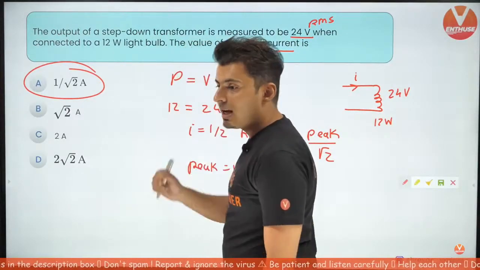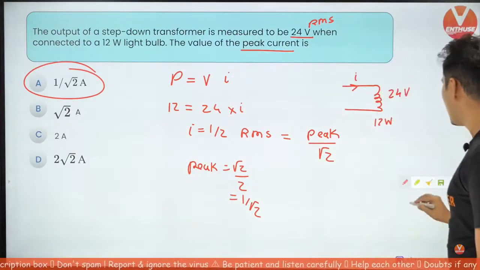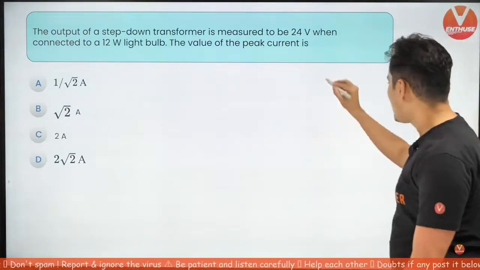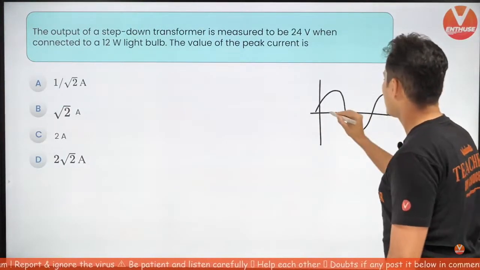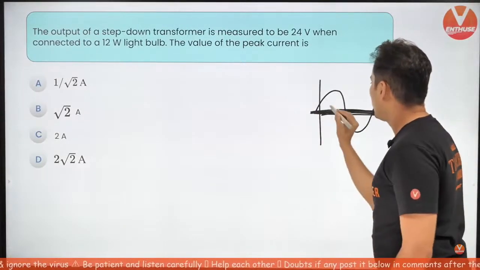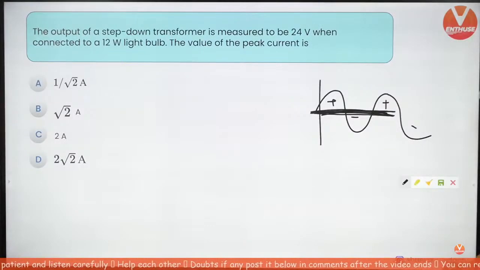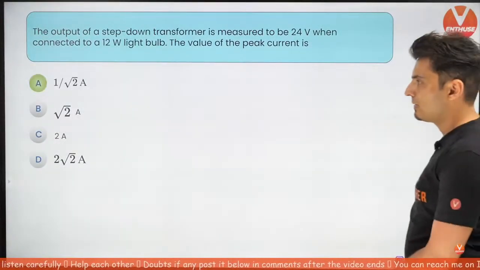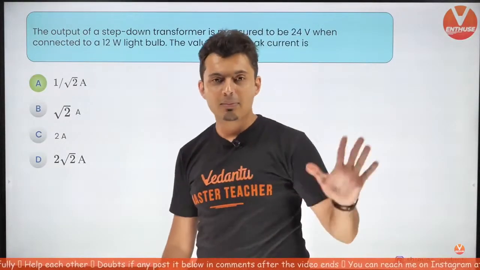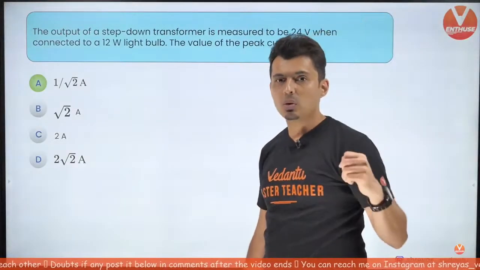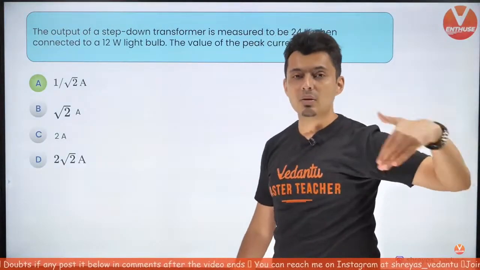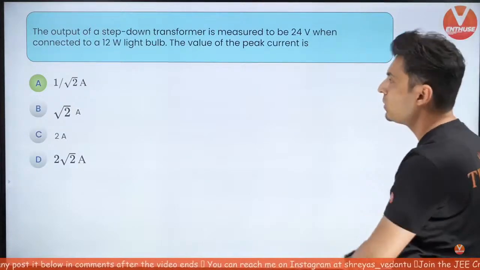What is the relationship between I RMS and I average? See, the average value of any AC circuit is always 0. Whatever is positive is negative, whatever is positive is negative. Understand? So it is always going to be 0. Be careful. Okay? So RMS will be maximum by root 2. Average will always be 0 if positives and negatives are equal.